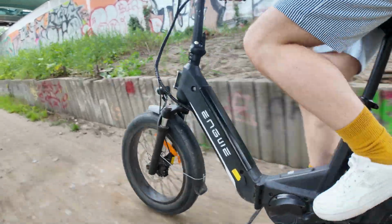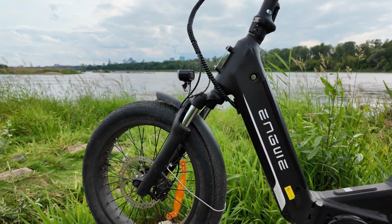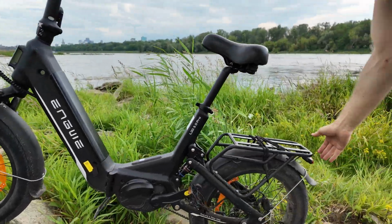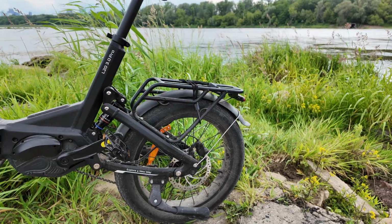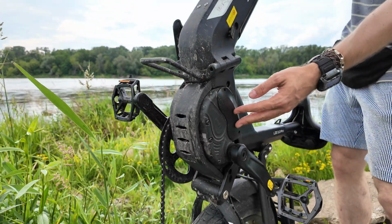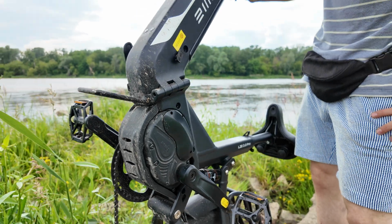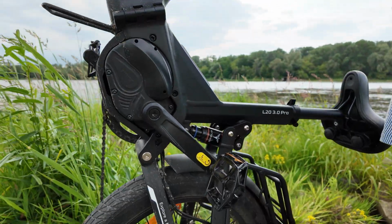The mudguards here, all filthy, because I was using this bike. They work great in any conditions, both in the front and in the back, just like most of those Chinese-made e-bikes. Here we get very proper, decent mudguards. The pièce de résistance is, of course, the motor here in the middle. It's a mid-drive motor, so in my opinion a lot smoother in everyday scenarios.